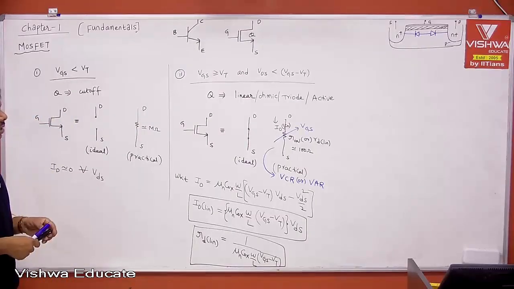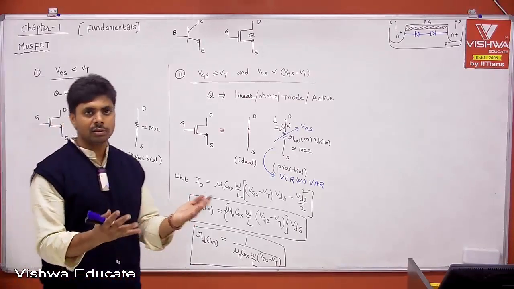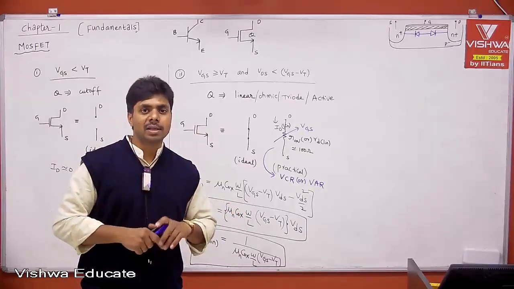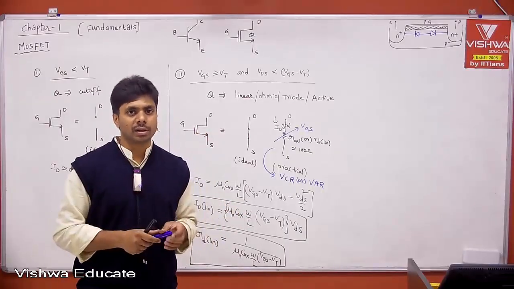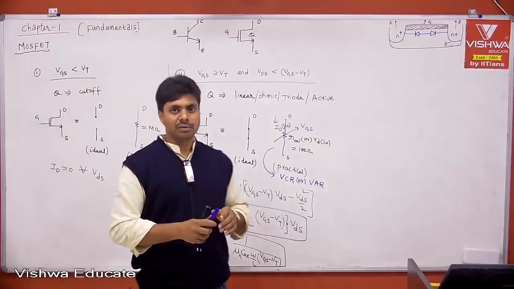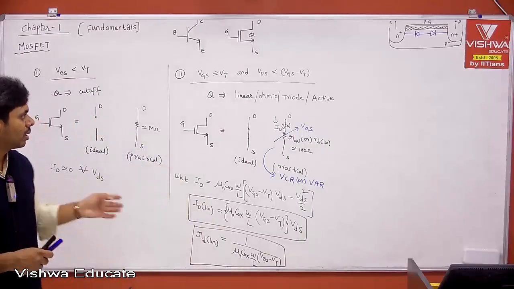Okay, try this. Then I'll give you the third and last one, which is the saturation region of MOSFET. After completing this, maybe in the next session, I'll try to compare BJT to MOSFET just to get some idea, so there is no confusion further. Because swapping of active region to saturation region may confuse you, but I'll try to correlate both of them in the next session. Okay, take it.